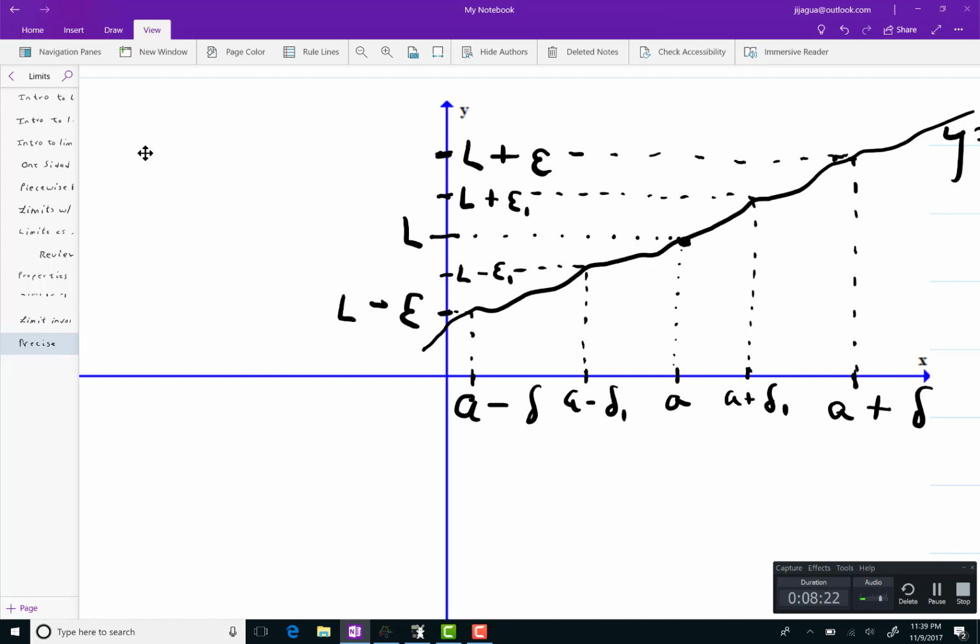A plus delta. So if I can make that happen, so that if this next one I have a new epsilon that's even closer, I can get new deltas that are even closer, that will show that the closing in on x is forcing the y's to close in on L. That's the whole idea. In some sense, we're giving a mathematical meaning to what it means to be close.